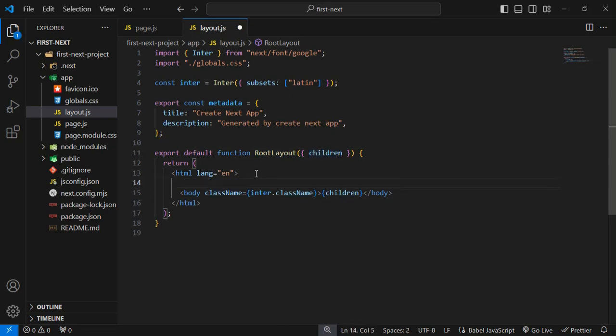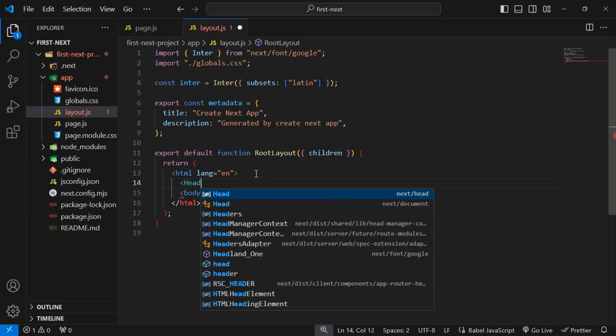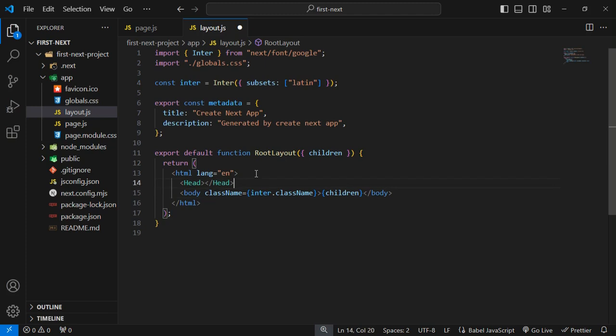You might be thinking that we have not written a head tag here, because we don't need any head tag. This is just because of our metadata code. If you remember, in HTML and CSS we had to write the title, the description, and the name of the project inside our head tag, but here we have to type all these things inside our metadata, which is a reserved word in Next.js. So we don't need to write a head tag anymore.